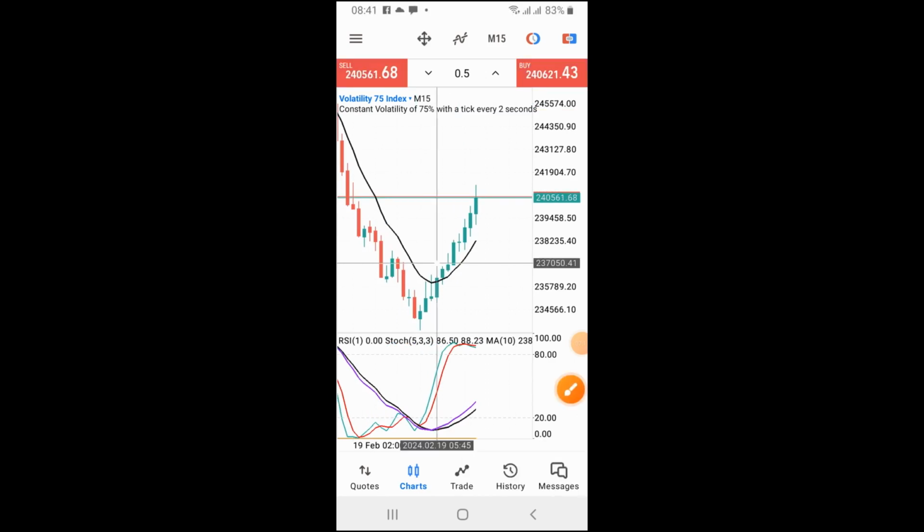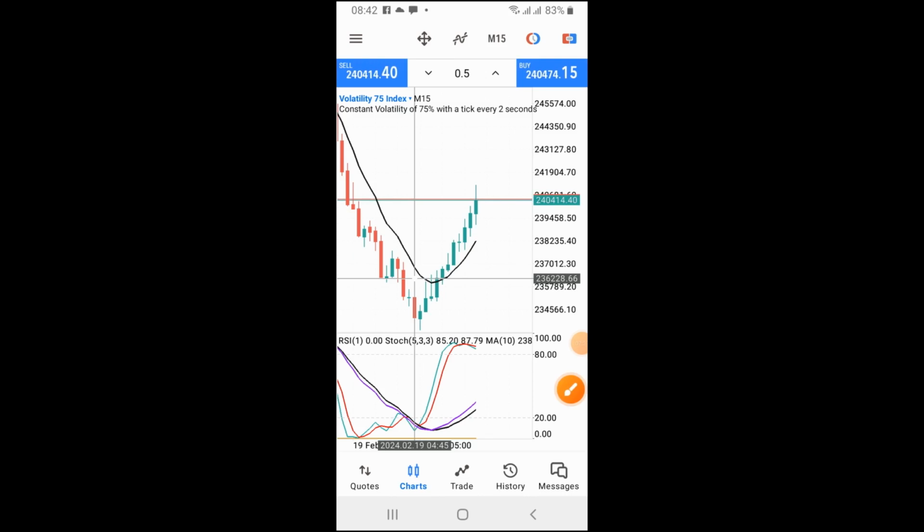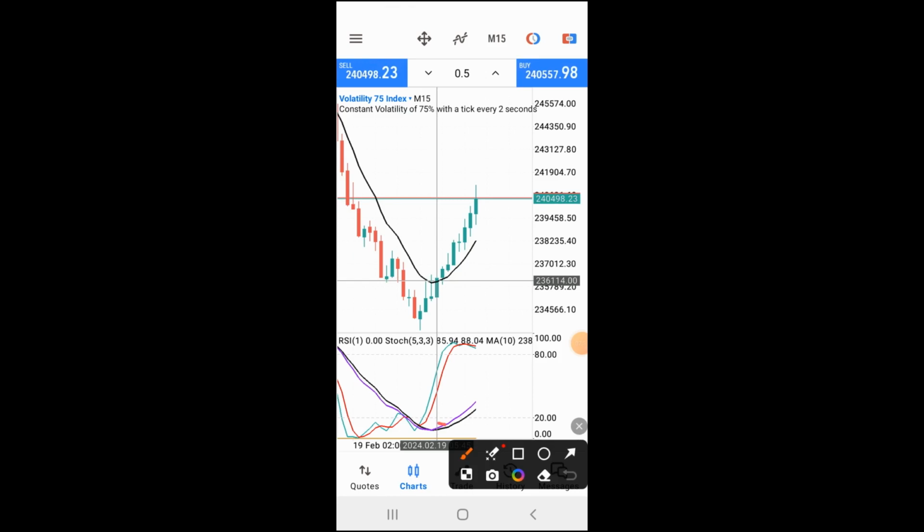If you look at this here, let me use this crossbar here, you will see what I'm talking about. Look at it here. This is where the stochastic oscillator crossed each other, which is these two lines. And I said you will be getting prepared whenever you see the two crossover like that. Then look at where the moving average crossed each other here. This is where the moving average crossed each other, and then look at this place here. As simple as that. You open your position, use proper risk management, and then open your position.